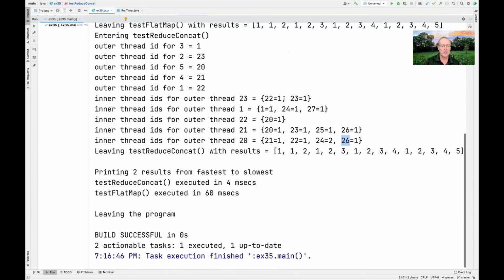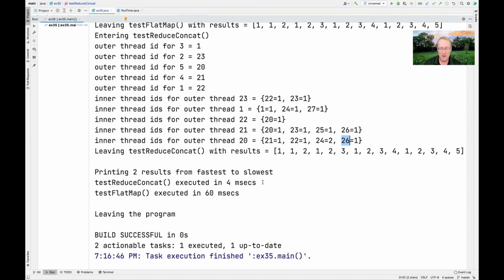And then perhaps the most interesting result here, which really underscores why the reduce concat model is preferred, is if you take a look at the running time, you can see that the time taken to do the processing for test reduce concat was 4 milliseconds, whereas the time to process the flatMap was basically 60 milliseconds. So it's a substantial speedup on my 8-core processor.